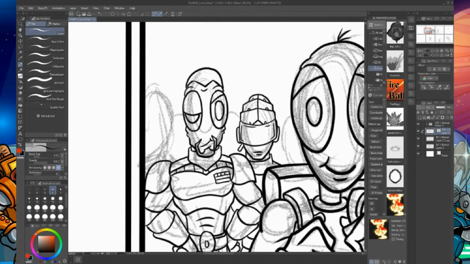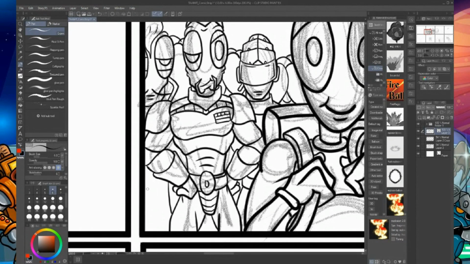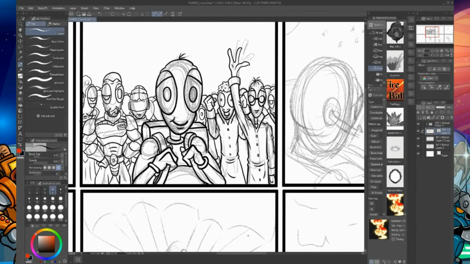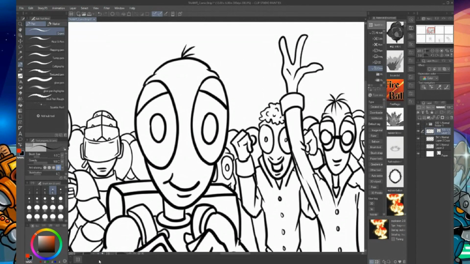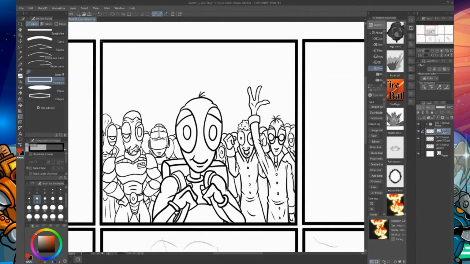And I think the biggest thing is really just understanding what your dialogue is going to look like and where it is going to be placed. The thought balloons, the word balloons, they're always going to be a significant part of your layouts because you want to make sure that you're not overlapping the characters or taking away from some of the work that you've put in when you're illustrating.